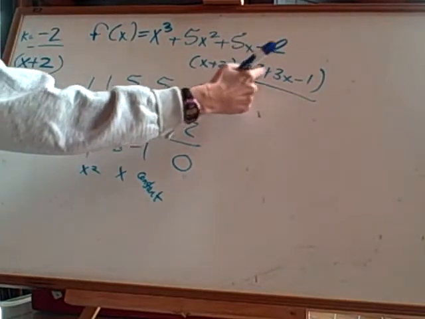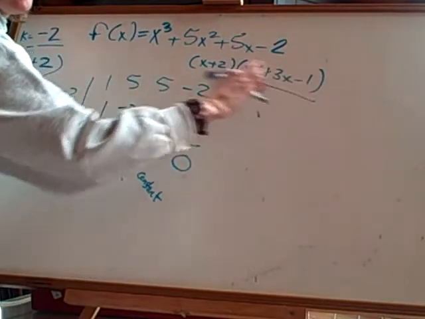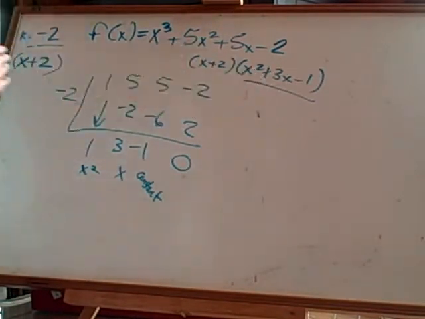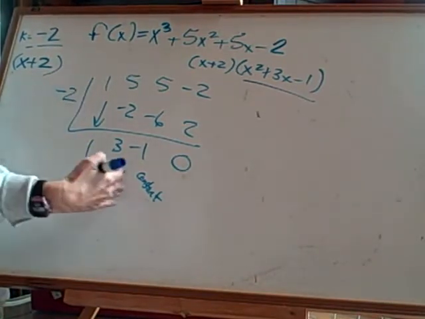Well, what did we get? X squared plus 3x minus 1. All right, if you do the box, it automatically comes with the symbols, the x is on top. If you do the synthetic, you need to just look at it more carefully and know which power you're looking at.